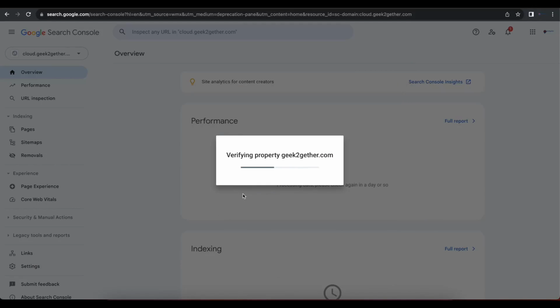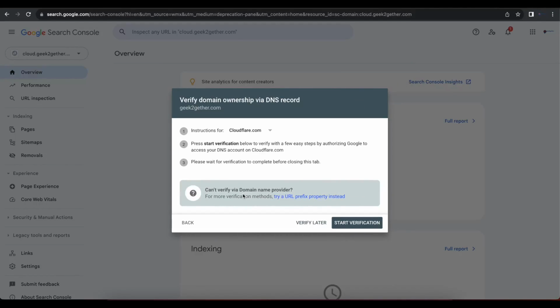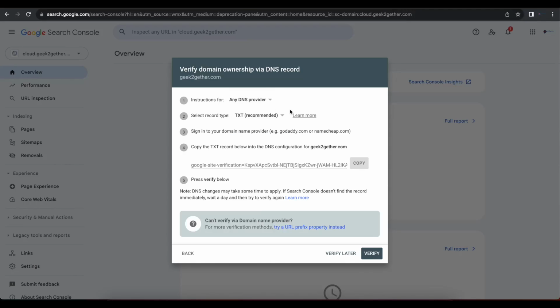Once you do continue, you're going to be presented with the option to select the instructions for your domain provider. In this case, I use Cloudflare. Cloudflare is automatically populated, but I discovered that using the auto population option doesn't work. So you want to use any DNS provider option, and then like we've done before, first of all, you want to copy the TXT record.